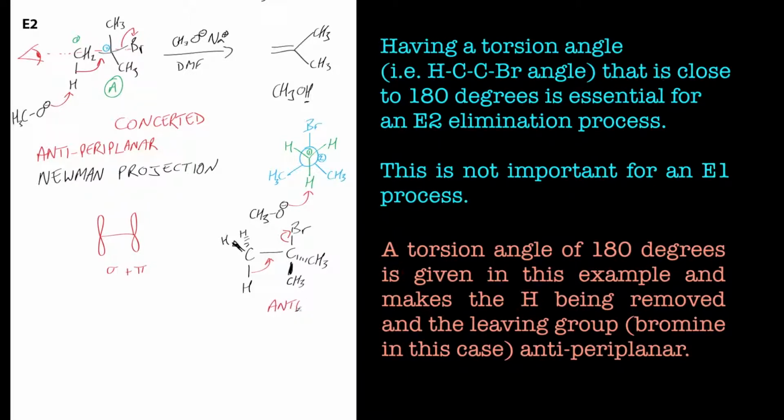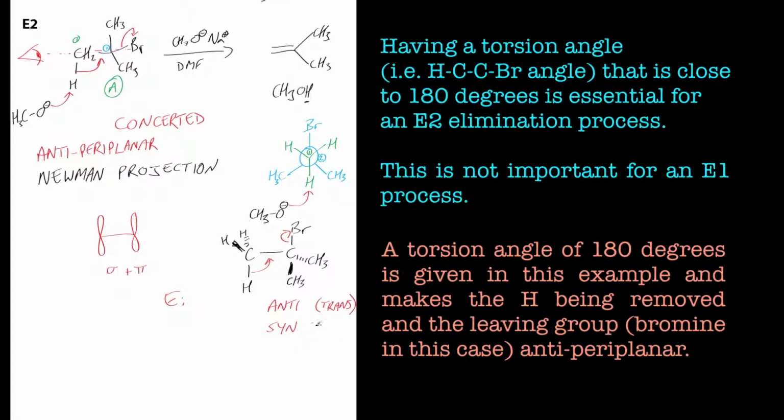Now I'm mentioning this because if you remember earlier, I put another type of elimination called Ei. That's an internal elimination. That's actually because syn. It's called syn when it's not anti. So when the bromine's on the bottom there, it's called syn or cis even sometimes. You might have heard this called trans sometimes. So anti is the same as trans.